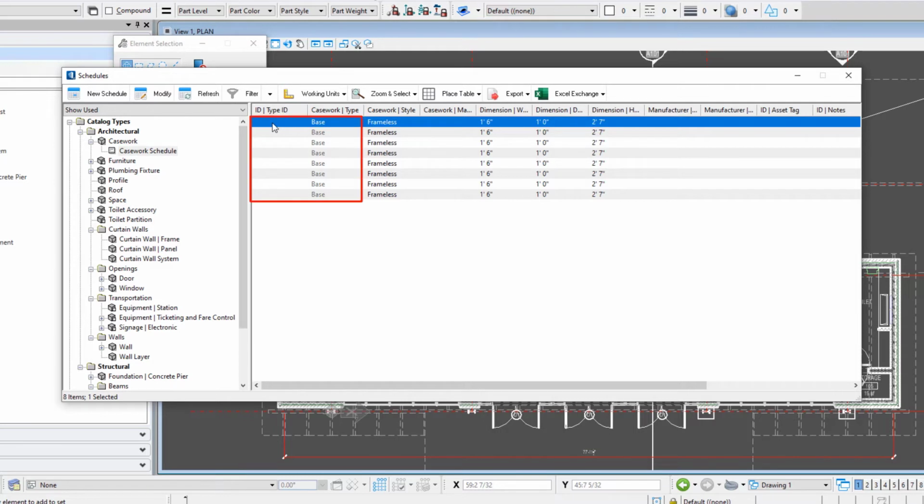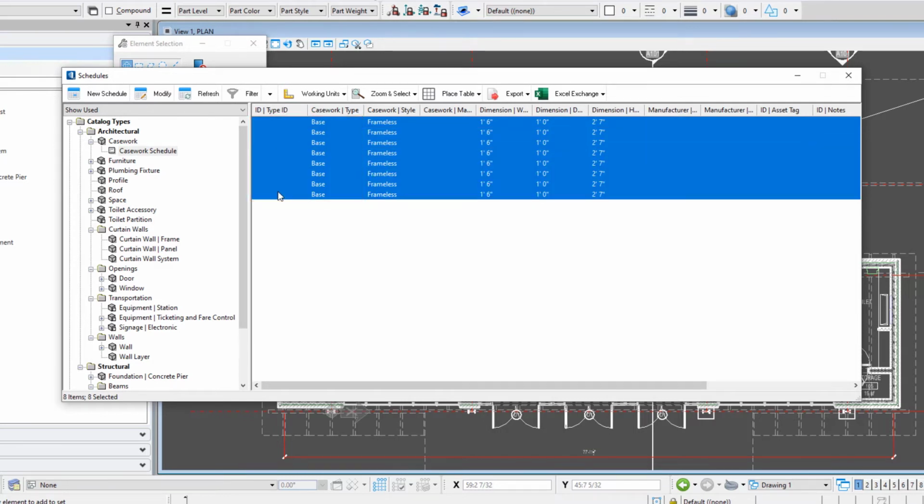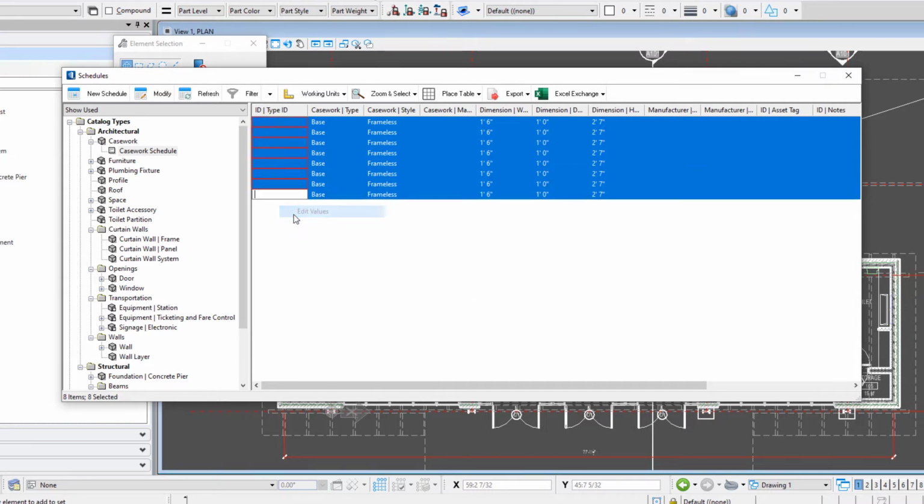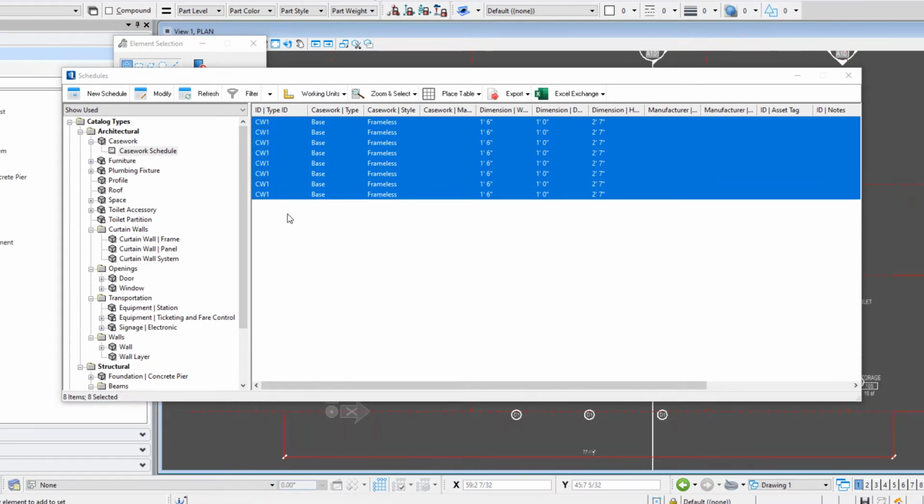Select all the base cabinets and change the type ID to CW1. Simply right-click in the field and select Edit Values. Type in CW1 and hit Enter to accept. That information has now been added to each cabinet in the model.